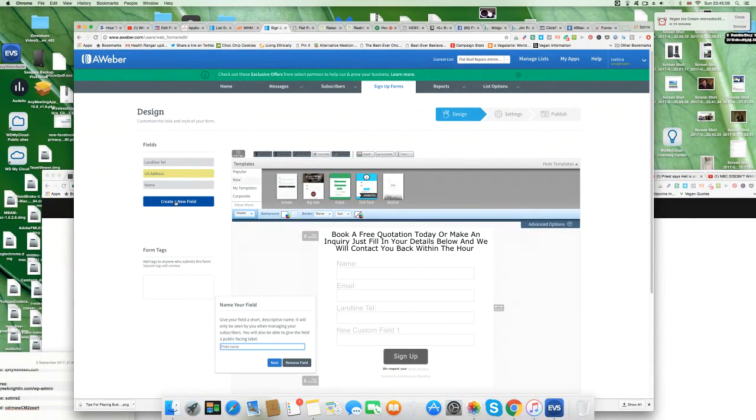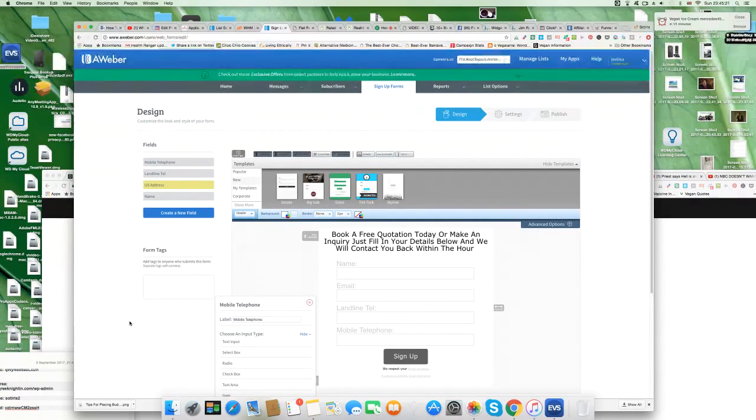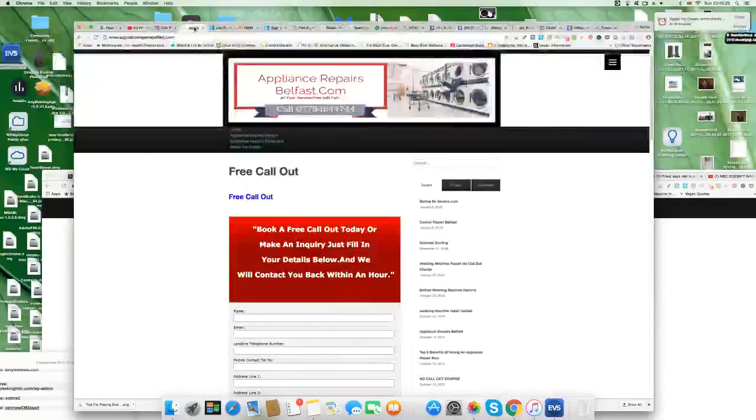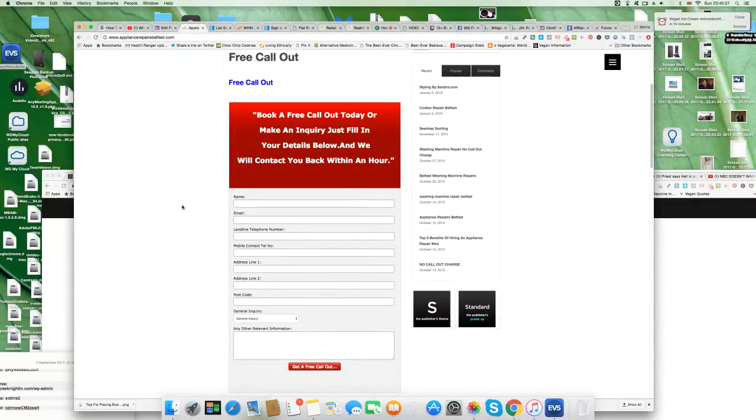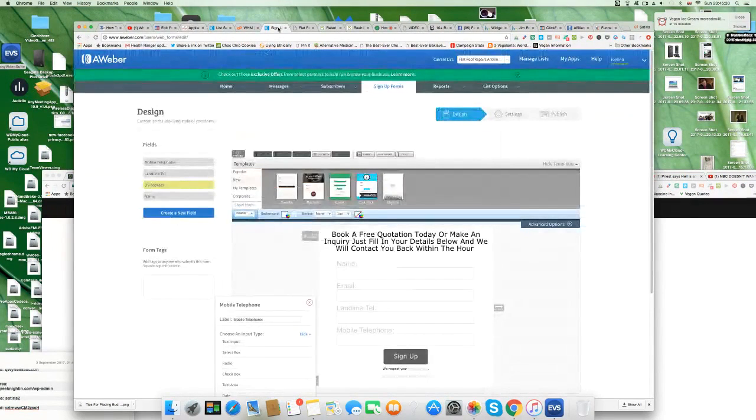Create a new field. Mobile telephone. Next. Mobile telephone. Address line 1, address line 2, postcode. Okay.